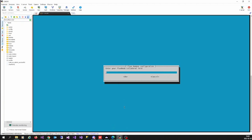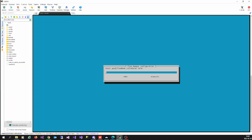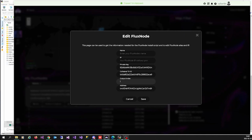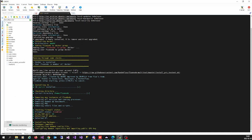Private key, collateral, just click, automatically copy to the clipboard, and it is one. Okay, I will pause and resume later.